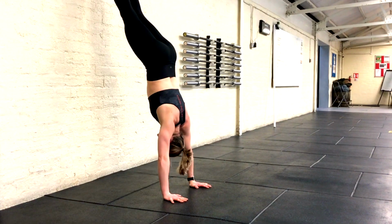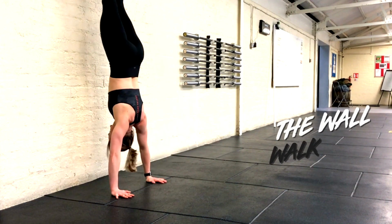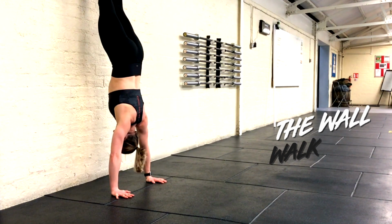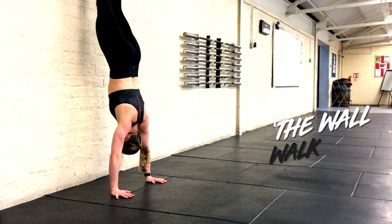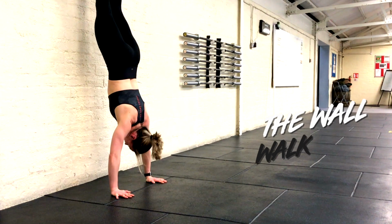And then if you feel more comfortable, you can turn this into a full wall walk. So that's where you're going to walk your hands all the way to the wall. Your feet are going to slowly climb up higher and higher and higher. And you can get all the way until your nose touches the wall if you want to take this to the furthest extent possible. Remember, our head stays neutral. We're actively pushing into the ground. Our fingers are splayed. All of those techniques we talked about are the same from section 2 in this video.